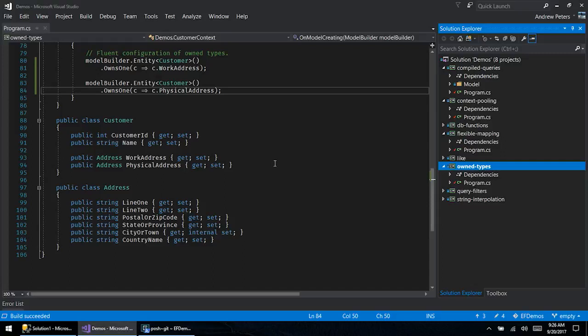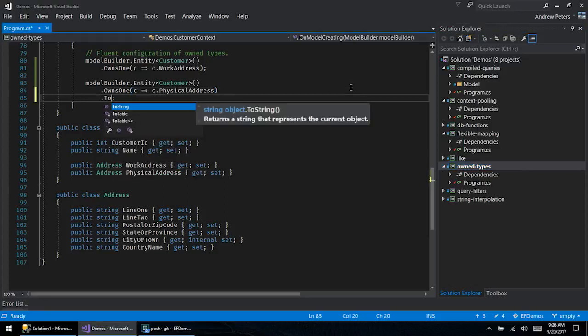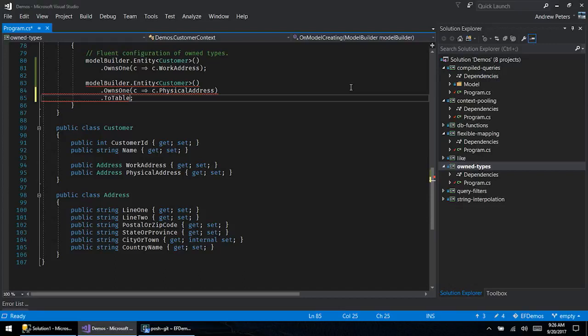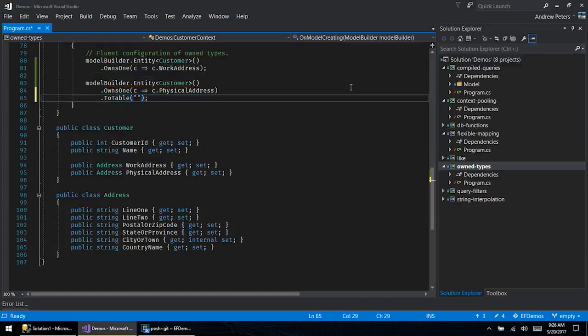Yeah, so that's another advantage, is that because it's just another kind of entity type, we could actually send it to a different table. So let's send the physical address to physical addresses, something like that. Yep.